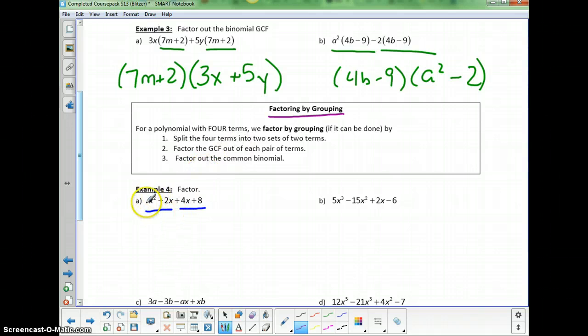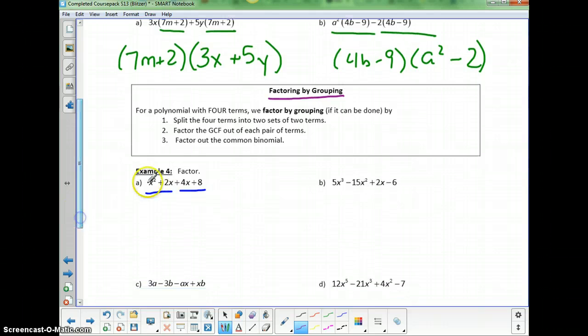So how it works is I look at the first two terms, and I say, okay, what's in common? The first two terms, so we are ignoring the other two right now. The first two terms have an x in common, so I'm going to take the x out. When I take the x out, that's going to leave us with 1x out of the first term, leave us with an x. The x out of the second term will leave us with a 2.